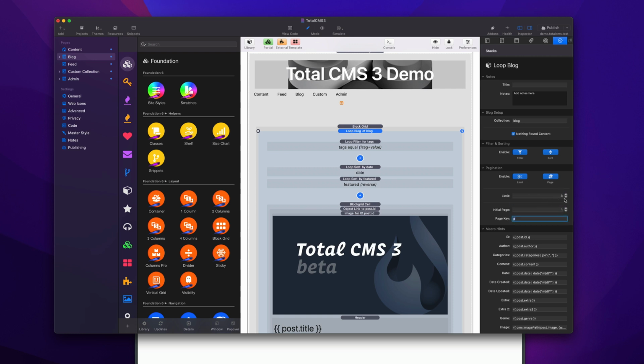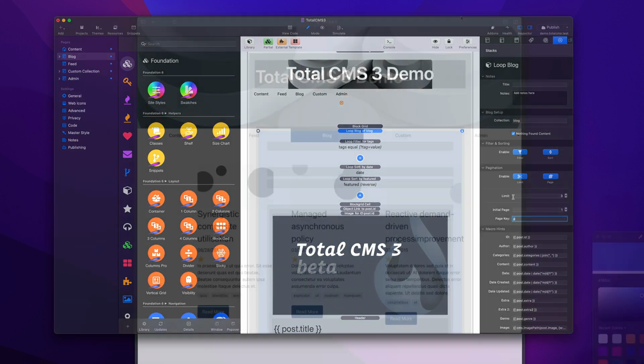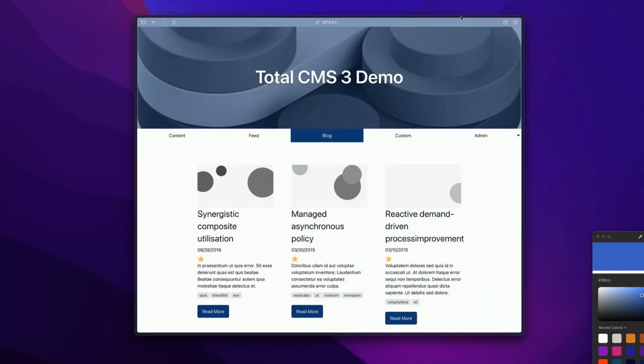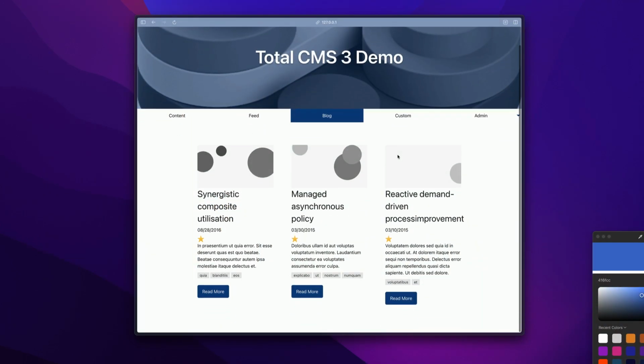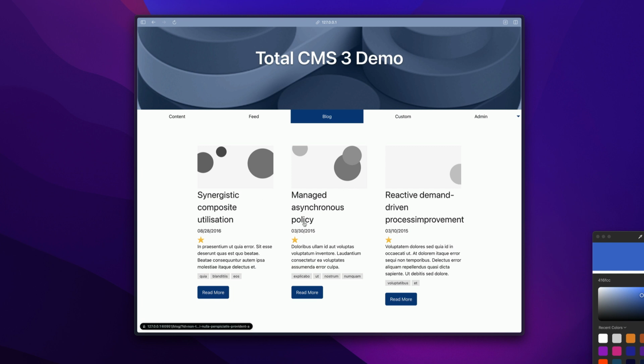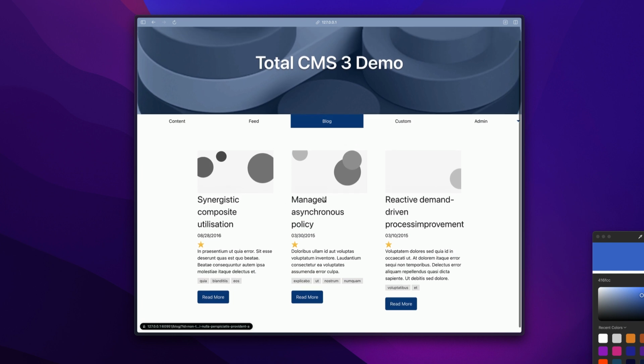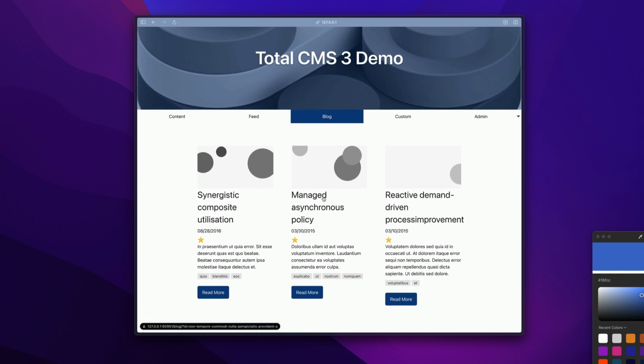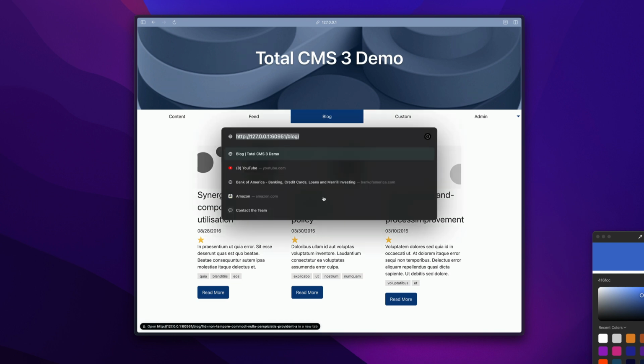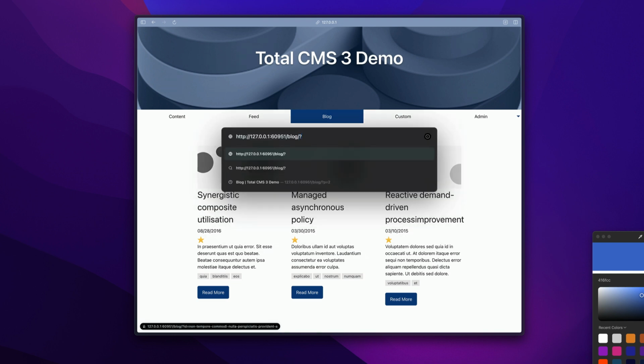So we're going to set this back to the default of limit by 3 and page 1. Let's preview that in the browser. Okay, so here we have that inside the browser, and you'll notice as we configured it, we only display 3 posts, right? And remember we added the page URL key to be P, so I'm going to do P equals 2. So this is going to give me page 2.